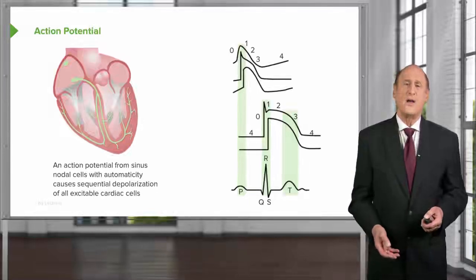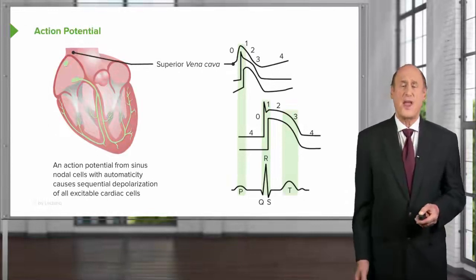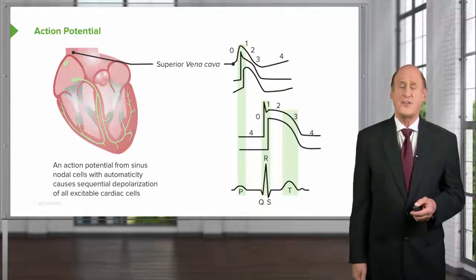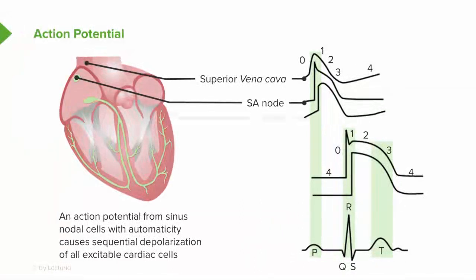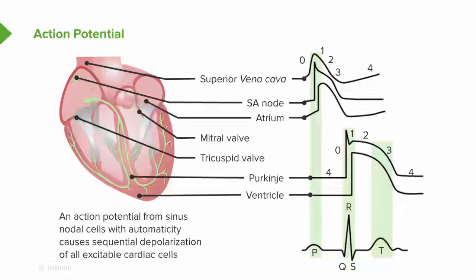And here you see a whole series of action potentials for the different myocardial cells as the wave of depolarization passes down. You'll see the action potential for the sinus node, which is, as you can see, slowly rising. There's a spontaneous depolarization. But once you get into the atria and to the ventricle, the depolarization is not spontaneous. It's immediate as the wave of depolarization arrives. And so then here we see again going down through the atrium and past the mitral valve, past the tricuspid valve, into the ventricle. You're in the His-Purkinje system now, and then eventually you finish and you get to the T wave as everything resets itself, getting ready for the next beat.